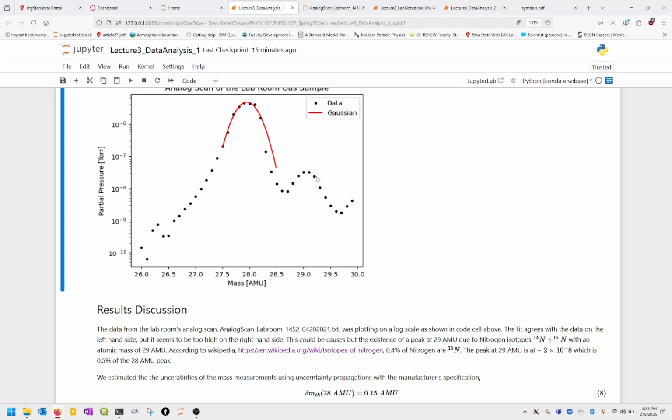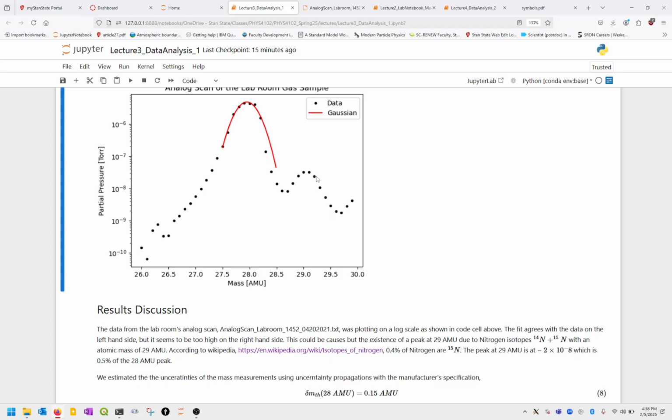An electron doesn't have that much mass. Extra what? Extra... okay, you're diving really deep. It's an isotope which has an extra what? Extra proton will change the charge. Extra neutron, yeah. So it's an isotope. So there's a nitrogen 15 in here.